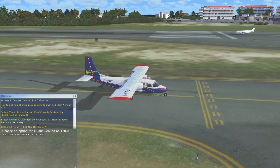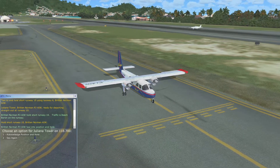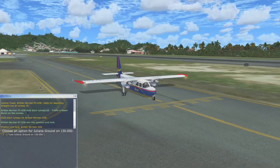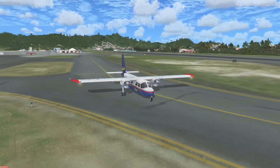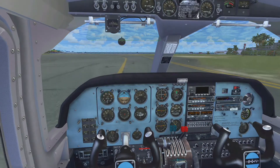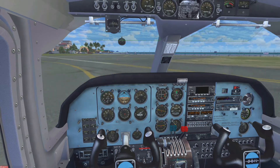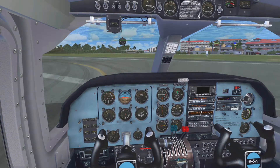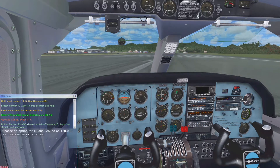Alpha India Whiskey — that's our call sign. I just realized I haven't even got my voice settings turned up. There we go — taxi into position and hold. Let's get our lights on. Slowly move forward. There he is, he's off! Let's jump back in here. Taxi position held, but by the time we get there we'll probably get clearance for takeoff anyway. I'd love to come here to Princess Juliana Airport — it does look nice. Cleared for takeoff.